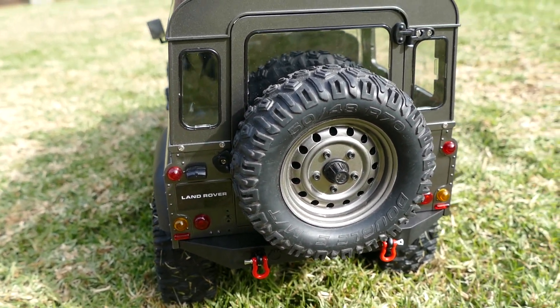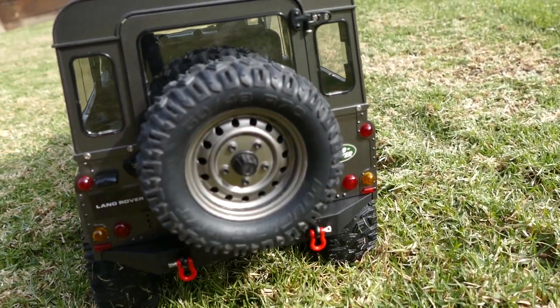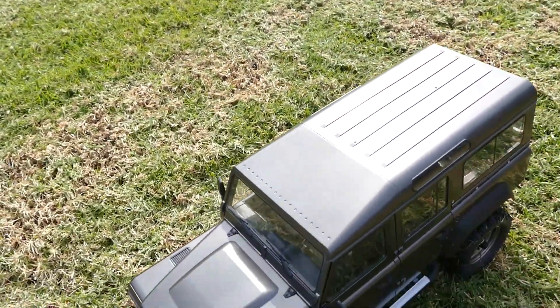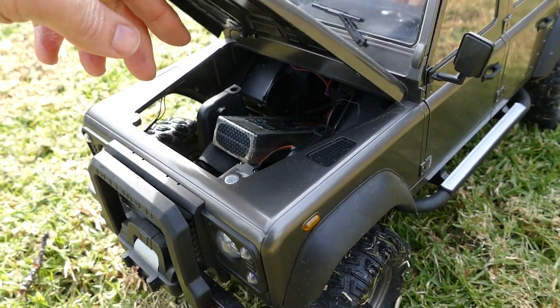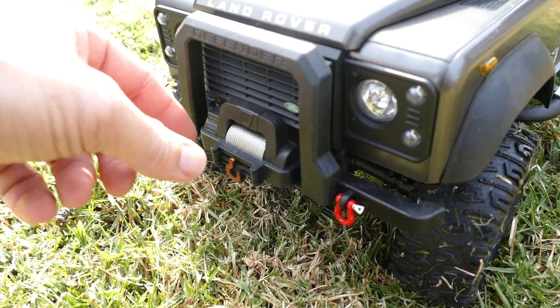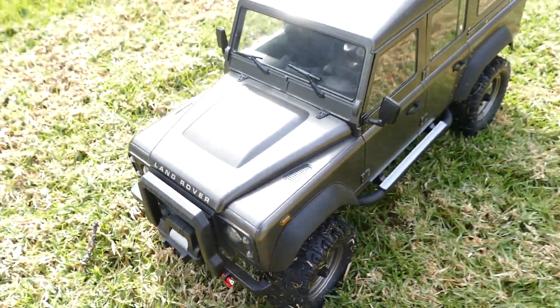The lights still work as well, I just haven't plugged them in. Comes with shackles as well. And the bonnet opens as well — that's how they got the body situated, that's why I thought the orange one was a perfect candidate for this. This winch piece comes off as well and allows you to put a real winch on there. Great idea.